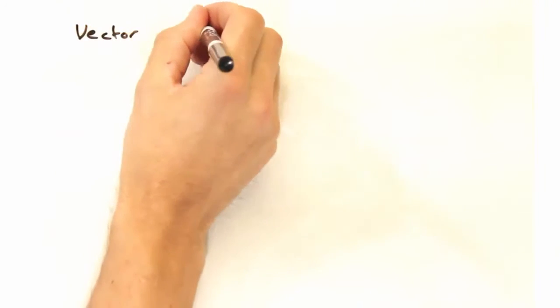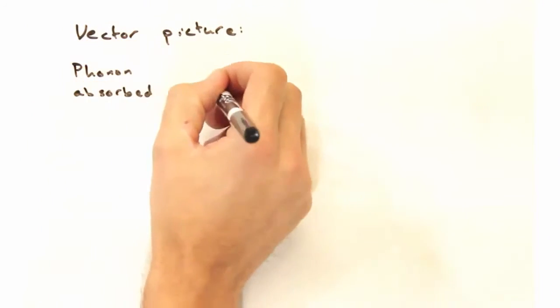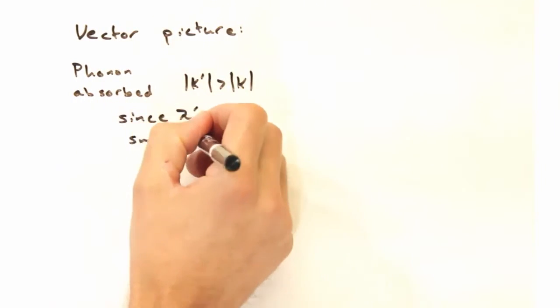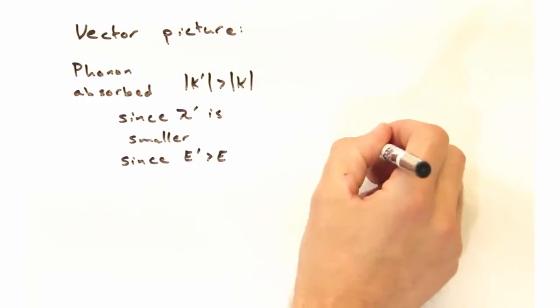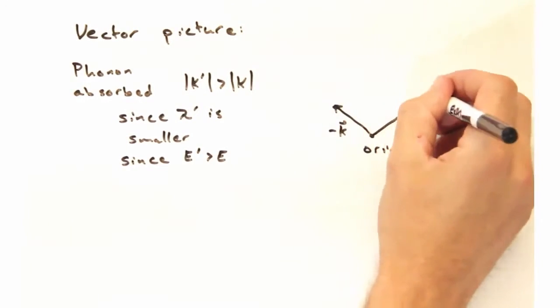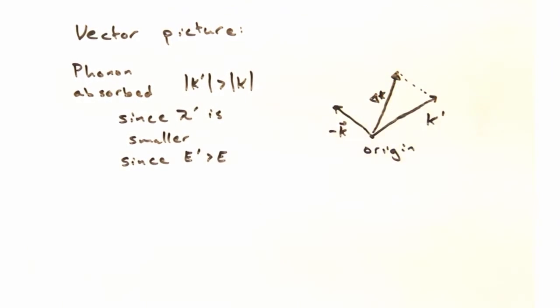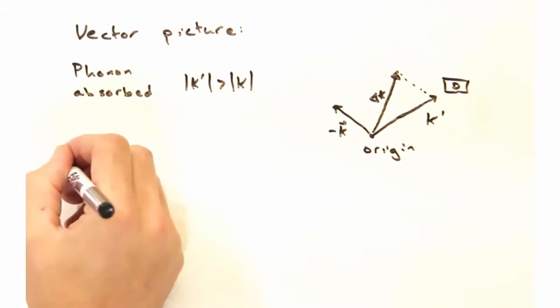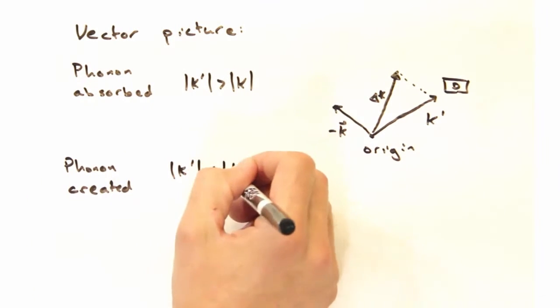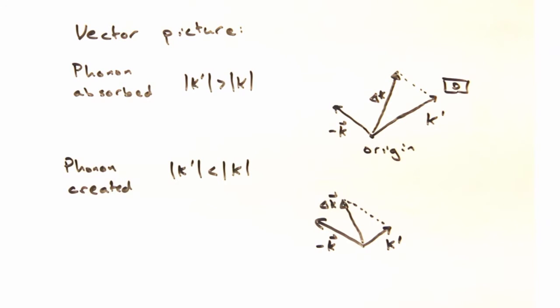Vector-wise, this is going to be significantly more tricky than the elastic case. So if we absorb a phonon into the neutron, and the energy of the neutron rises, then the final wavelength is going to be shorter than the initial wavelength. If the final wavelength is shorter, that means that the magnitude of the final k vector, k prime, is going to be greater than the initial magnitude. So we can sketch that here on the right, where the magnitude of k is shorter than the magnitude of k prime. And we have delta k off slightly to this right angle here. On the other hand, the situation is reversed if the neutron that's incident on the sample creates a phonon, donating some of its energy to the sample. The delta k is switched off to the other side.